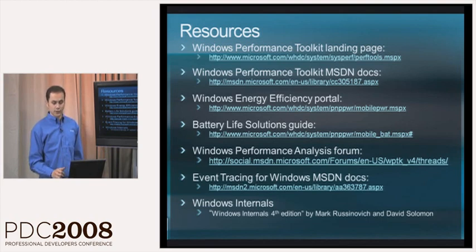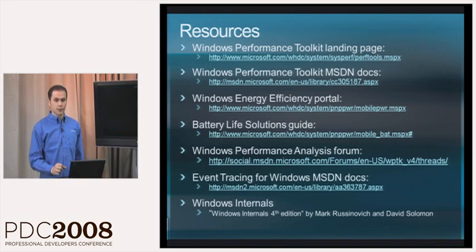And the last resource, not really a link, is a book on Windows internals called Windows Internals. It is right now in the 4th edition, and the 5th edition is about to be printed very soon, authored by Mark Russinovich and David Solomon. This book is an absolutely must-have reference if you are going to be serious about performance analysis. You can probably get by with 101 basic OS knowledge to try and understand where the resource bottlenecks are. But once you really drill into the code and try to understand what's going on, this book will be invaluable to understand what DPCs mean, what ISRs mean, what disk I/O means and how it actually works, how flash impacts your system, how memory usage works on the OS, etc. With that, we are done with our presentation.